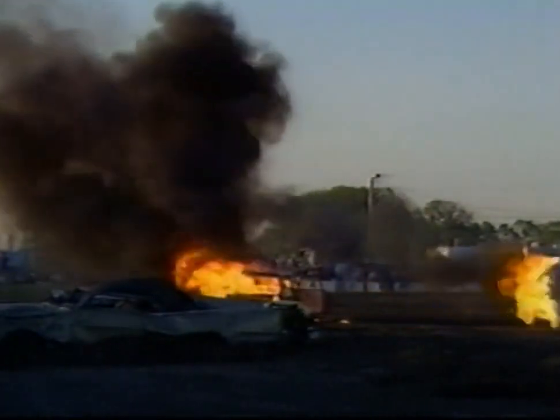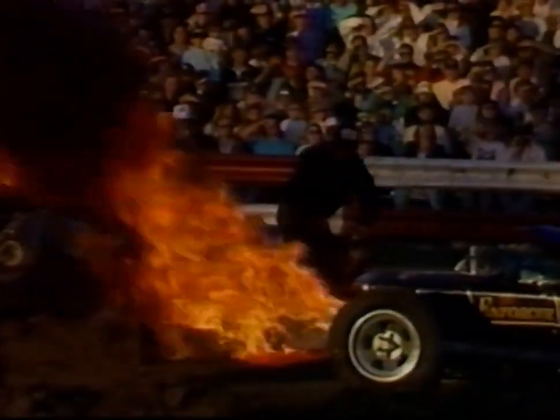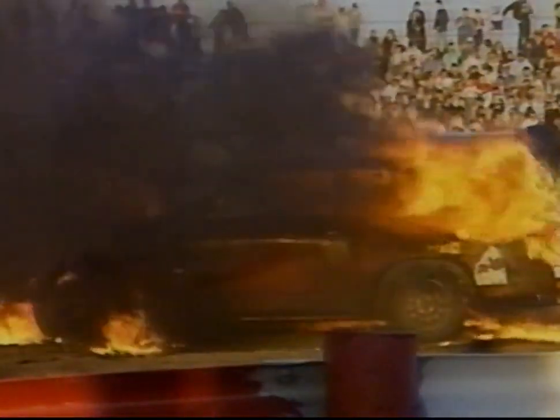As I come out, my back is on fire. The back of my suit is completely on fire, all the way down to my legs from my head down. Flames are going 10 to 15 feet in the air. Then I proceed to run to a predetermined spot where my fire extinguisher and somebody that I hope is not mad at me is waiting to put me out. I've never been burnt doing this act, and I've been doing it for about 8 years.